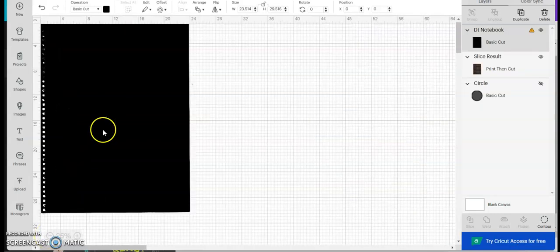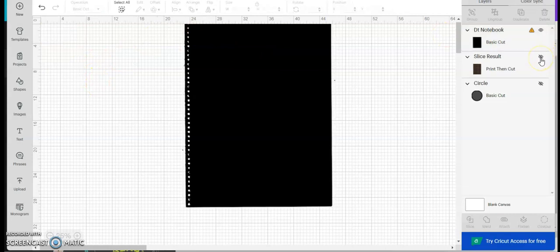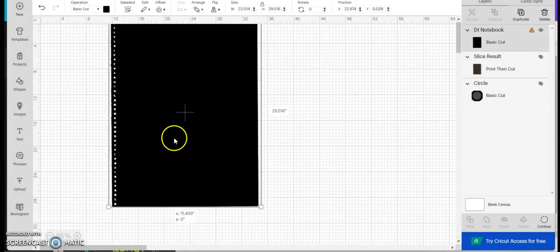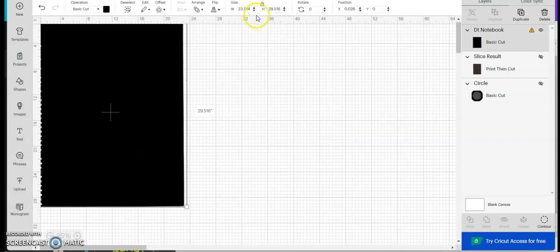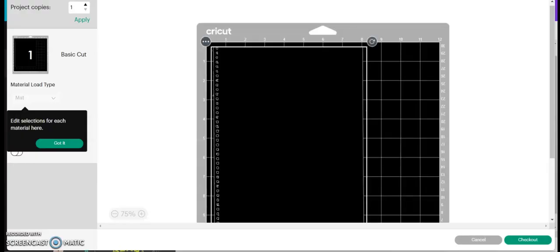So I take this and I go back to Cricut and I use just the regular notebook cover as my cutout. So this would be the only thing that will be showing. And I send this to my mat. I will click make it. Not sure why it's saying incompatible now. Oh, my size. I'm just going to leave it like that for now. But I will click make it. And then I will make sure everything's lined up.